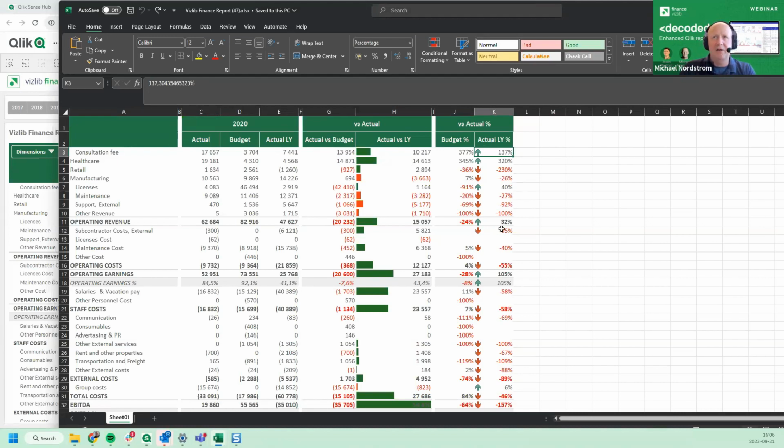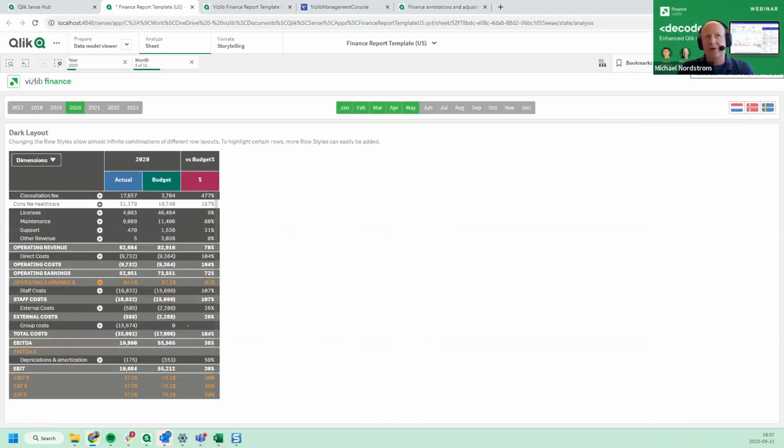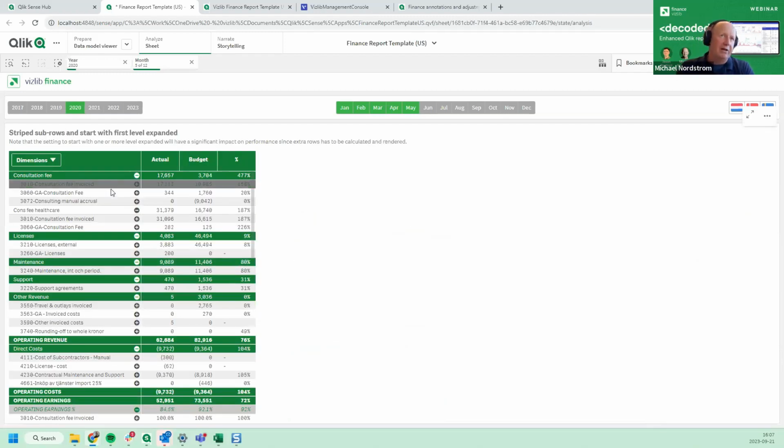And obviously you can have different types of formatting, both on different columns, but also on different rows. So if one row has a different format like this one, then that's also reflected in the export. So it keeps a really nice export. And that's something that you just can't do with anything else. And then obviously also visual things when it comes to background colors, striped rows. I'm not going to linger too long on these, but also things like having one level expanded when you open it up. So already when you open it, it is actually expanded to the first level, because sometimes that just makes a lot of sense to have it like that.